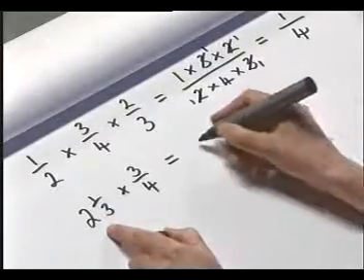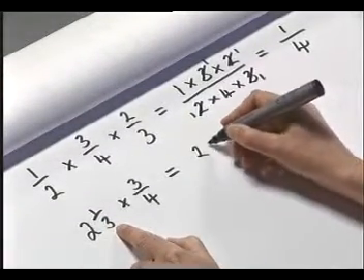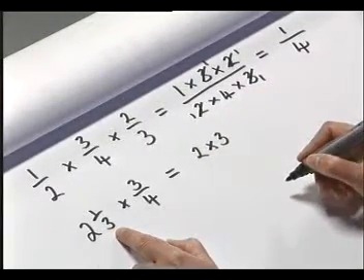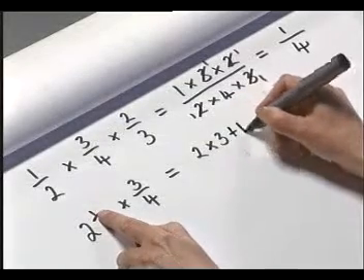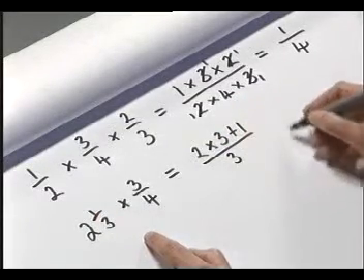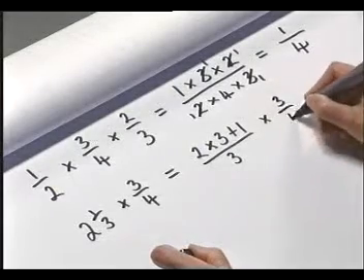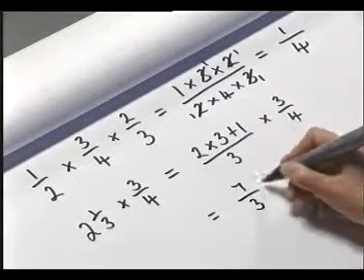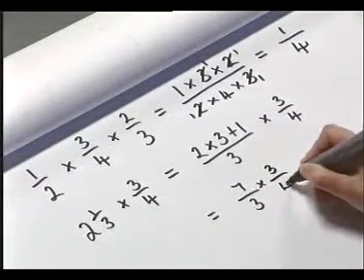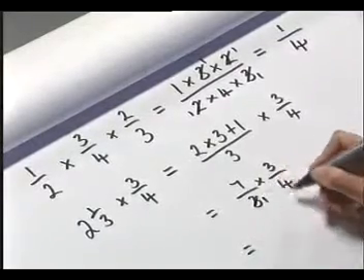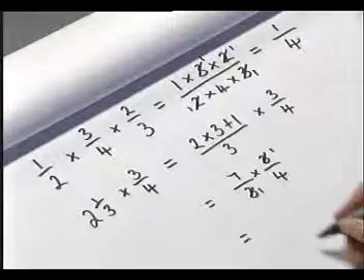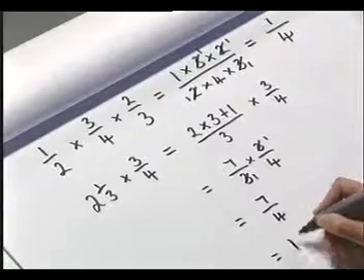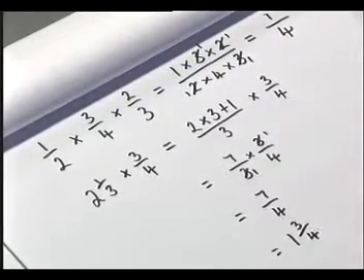So here we need to turn our 2 whole ones into thirds. So it needs to go over 3. So 2 whole ones times by 3, then add this one here, and that's how many thirds we have, multiplied by 3/4. 2 3s are 6, plus 1, so that's 7 thirds times 3/4. 3 goes into 3 once and into 3 once. So having cancelled, we end up with 7/4, or 1 3/4.